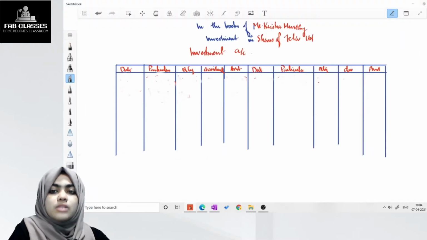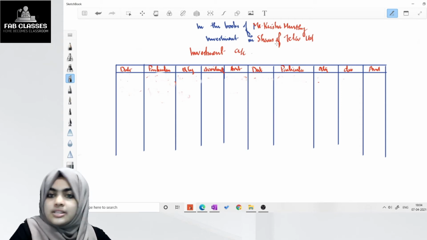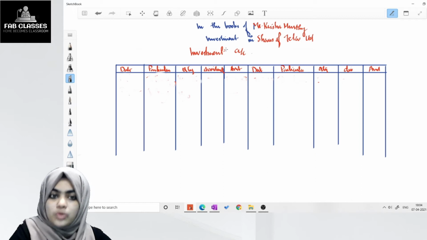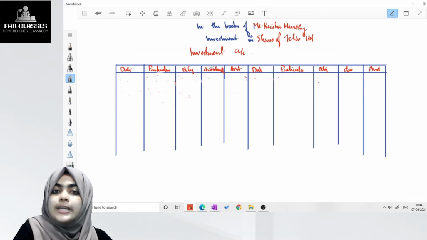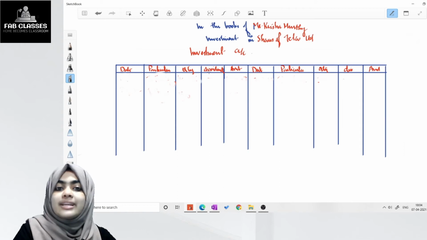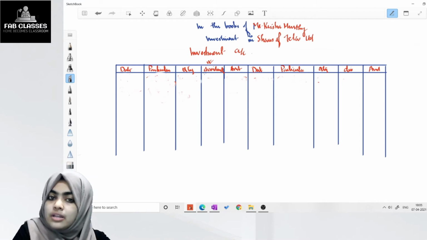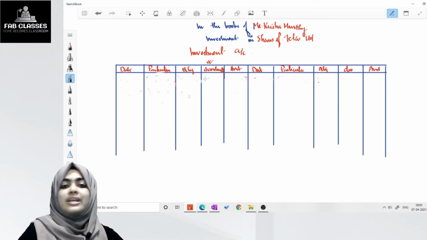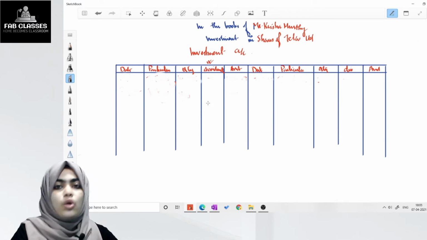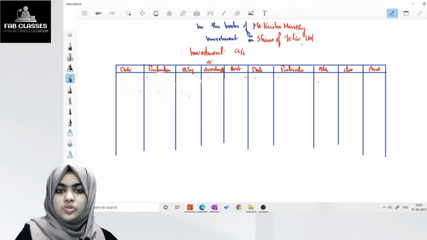The basic format is same as in case of illustration number 1. In the books of Mr. Krishnamurthy, and the investment is in the shares of Telco Limited, we are preparing the investment account. Date, particulars, quantity, and here in illustration number 1, or in case of fixed interest bearing securities, it is interest, and here it is not a fixed interest bearing security, and the returns which we are getting from shares is dividend. So here we are recording the dividend, and once we get the dividend, we will fill the dividend column. Once the company declares the dividend, and once we get the dividend, we will be filling this column. Otherwise this column will be empty. So quantity, dividend, amount, quantity, date, particulars, quantity, dividend, and amount. So this is the basic format.